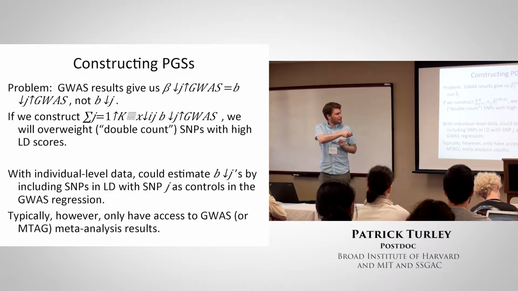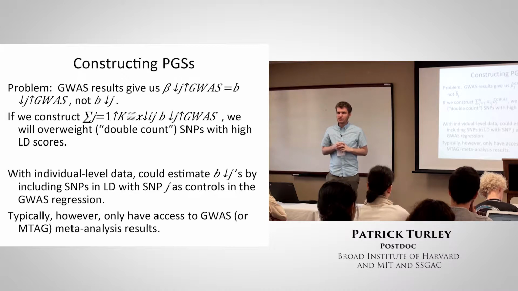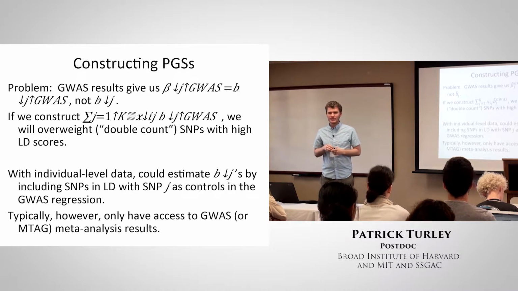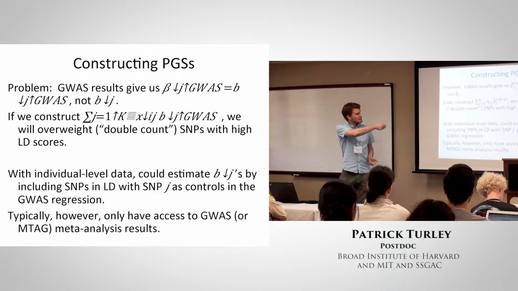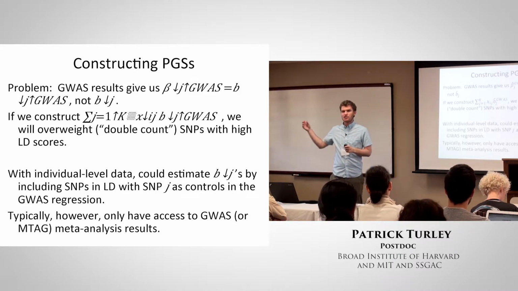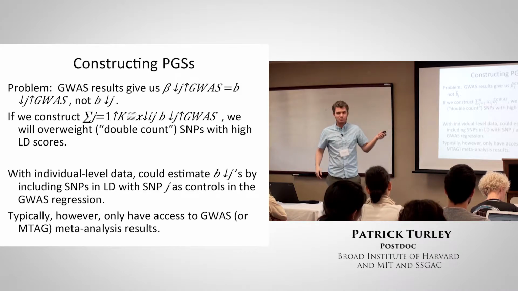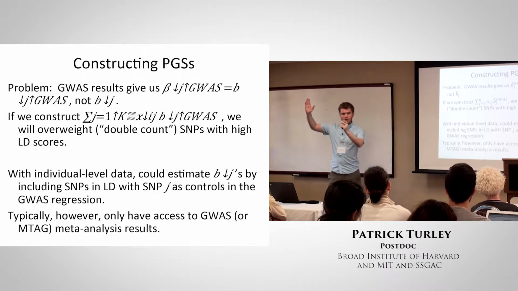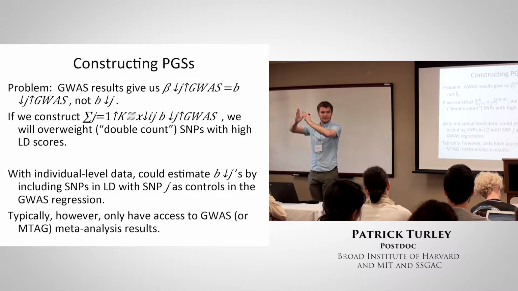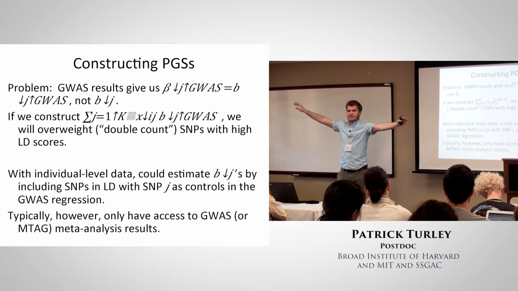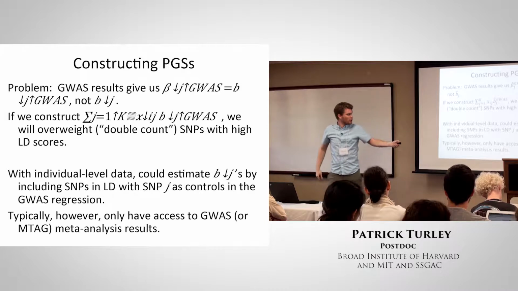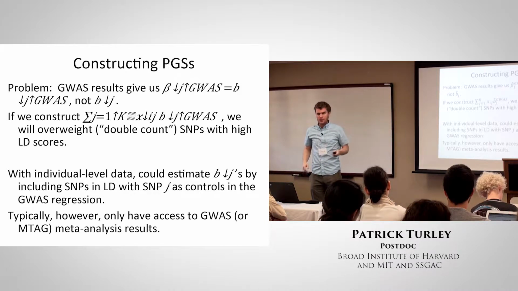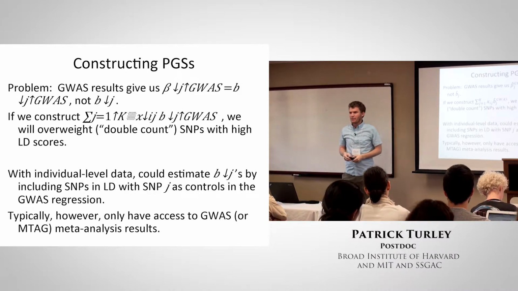So why is that going to be different than the B's that we were talking about before? Yeah, it's the marginal effect, which means that not only is it going to capture, so before I said that these B's don't capture the SNPs that are ungenotyped. In this case, this is not going to capture any other SNP at all. And so as a result, the GWAS B is going to have information about every single SNP nearby. And so if we try to make a polygenic score and we use the GWAS B, then we're going to be double counting a lot of information.